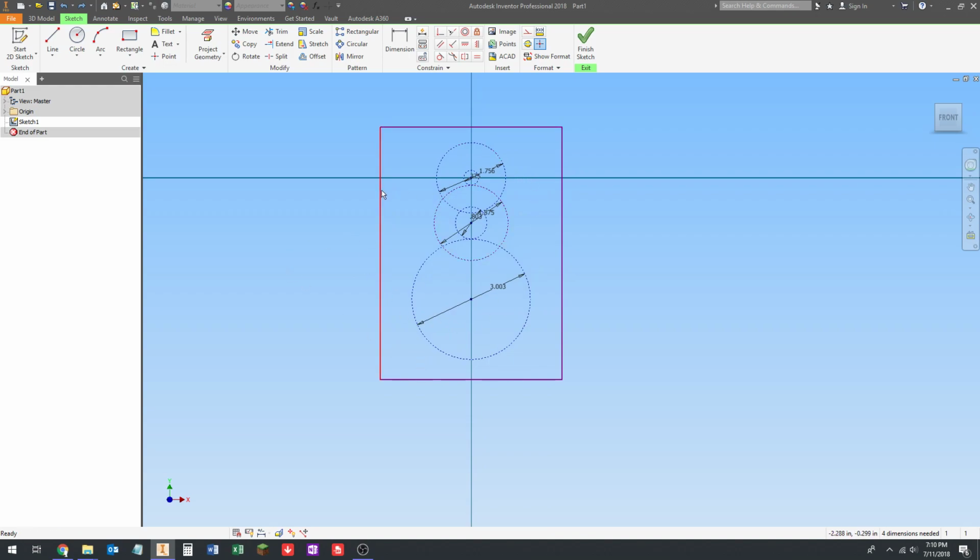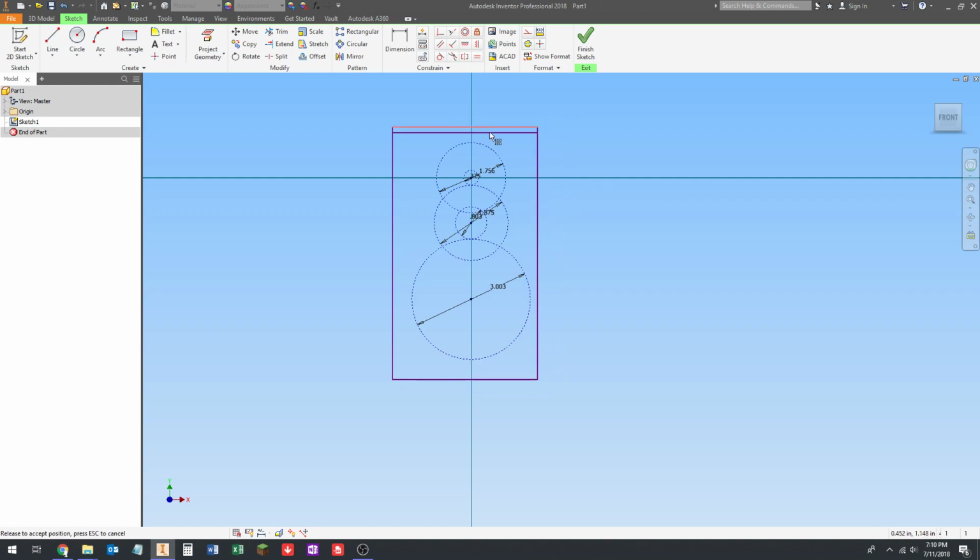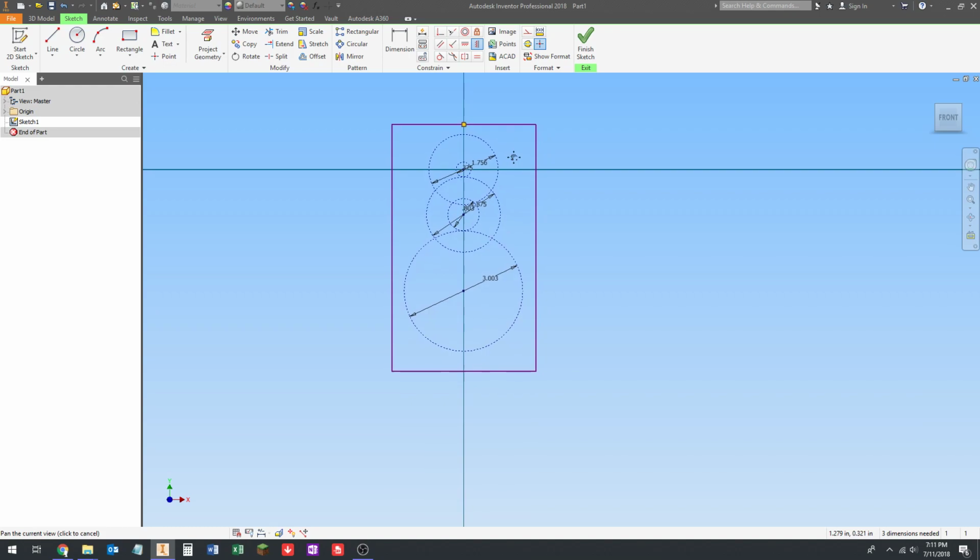Okay, so we want this box around this gearbox to be centered left to right. So what we're going to do is use a vertical constraint to line up the center point. You can see it highlighted by this little green dot. When I get close to it, it snaps to it and highlights it with a little green dot. So if I click this and I click any of these 3 points, it's going to line up those 2 points vertically. With that point selected, we're going to click this point second, and it lines up this gearbox.